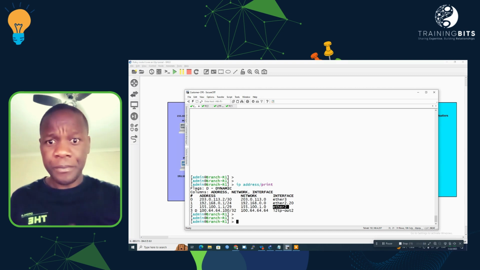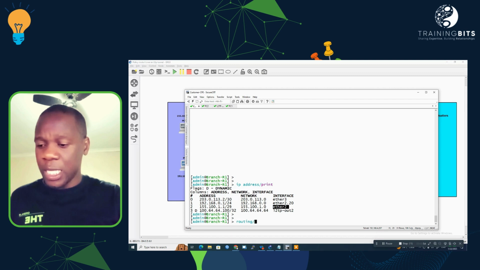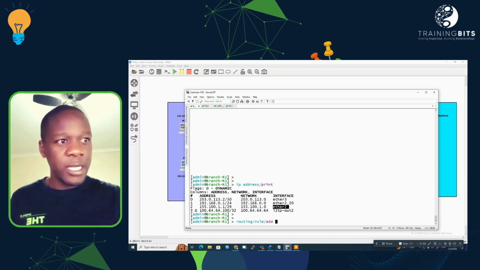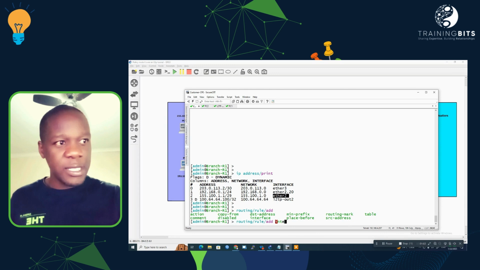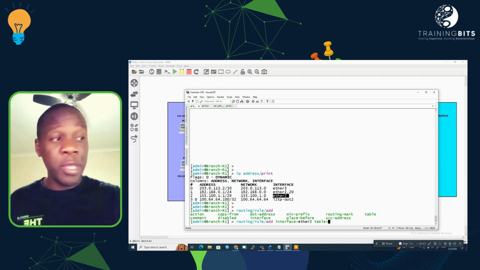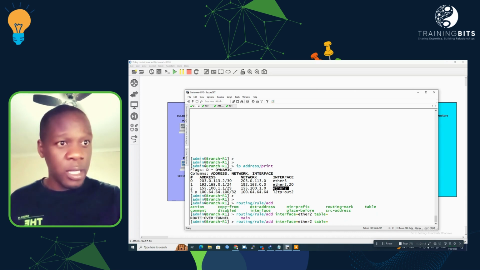So what we're going to do now is go to routing, routing rule, I think. Yeah. Add. Interface would be ether2. Then table, what would be the table?